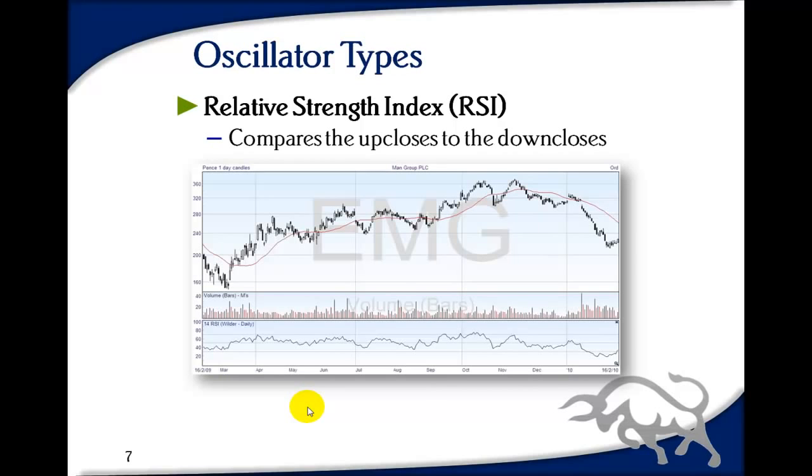Another point, if you're in a strong bull market, your extreme line could be more like 80%, so you're looking for it to go above 80% to be overbought in a bull market, and in a bear market possibly below 20% would be the real extreme indicator. So the RSI is a much used indicator.